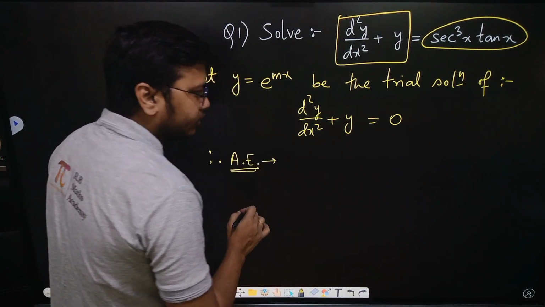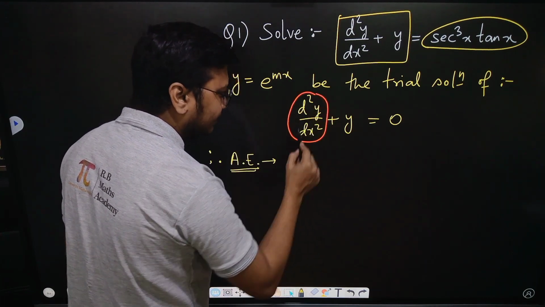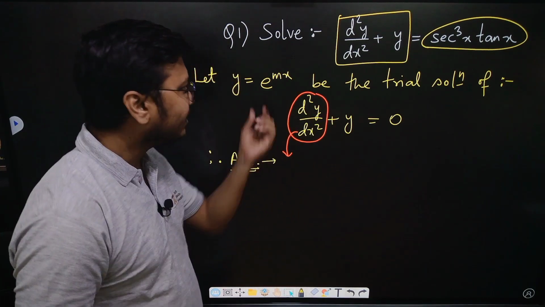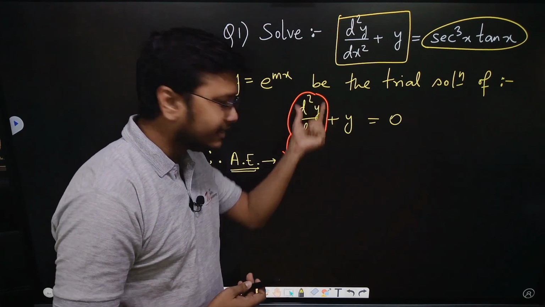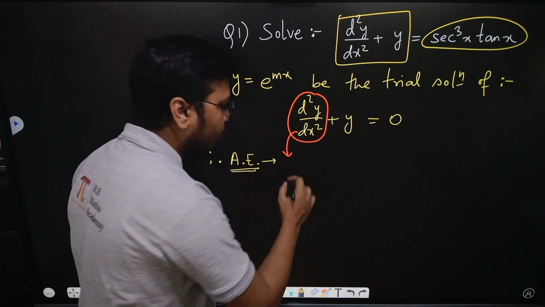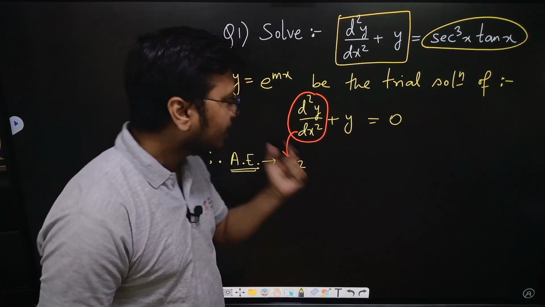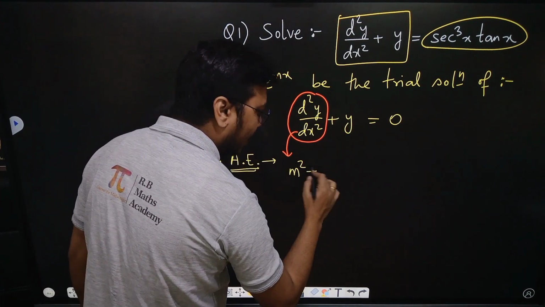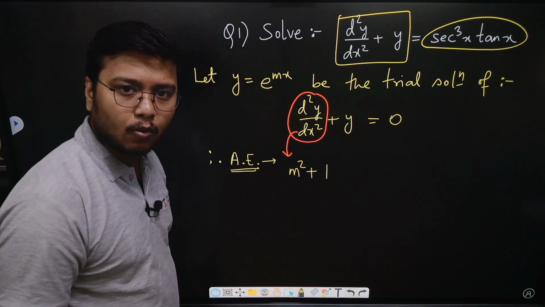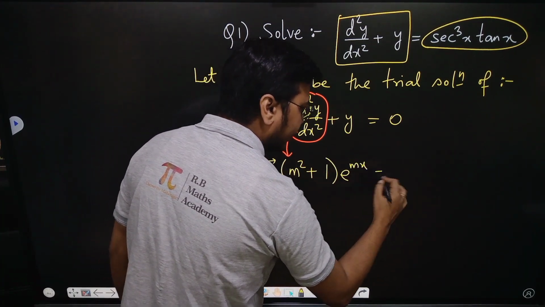So how do we find the auxiliary equation? Just a quick recap. We replace the order of the derivative with m raised to the same power. If we have a second order derivative, then the power of m is 2. If we had a first order derivative, then the power of m would be 1. And where you have only y, we write that simply as 1, right? A whole e^(mx) common equals 0.